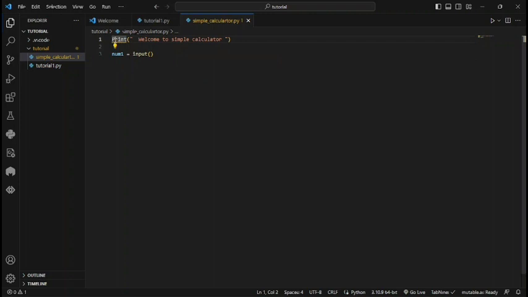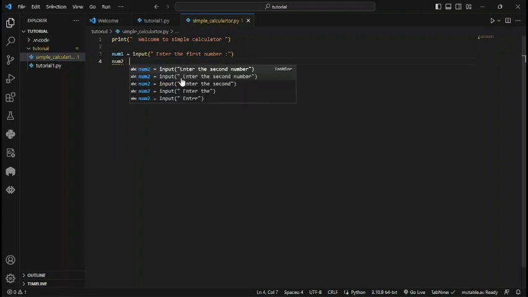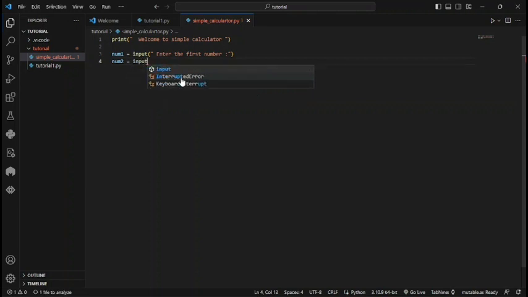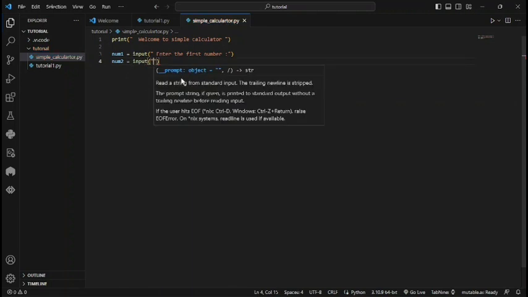Also, as I said, Python is a case-sensitive language, so make sure you don't make these mistakes. P was capital, in print P is small. Okay. Input. Enter the first number. I am making a simple program. I am not including any library, just so that you do not get confused. It takes an argument. Also, what we pass to a function, like the text given to input, is called an argument.